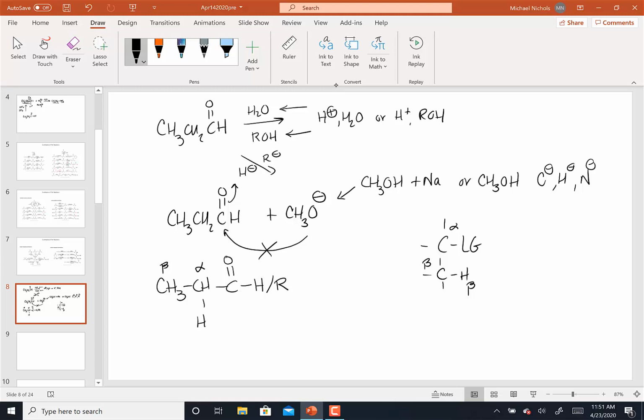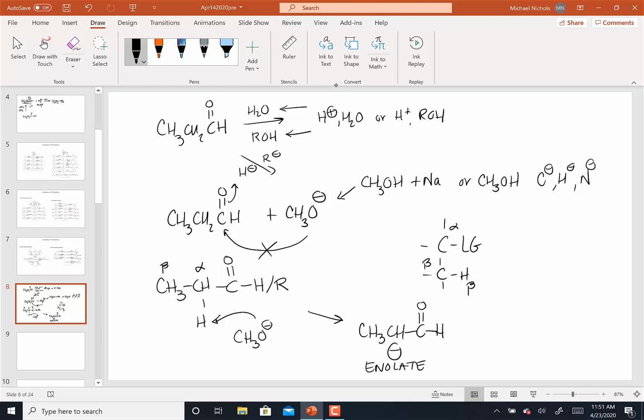Okay, so that's the terminology I'm going to use when I say this alkoxide is going to come in and deprotonate that alpha hydrogen. And when it does, what I'm going to end up doing is forming the negative charge on the carbon. I'm going to leave this as an aldehyde, but it could be a ketone as well. And this is actually what is called an enolate ion.